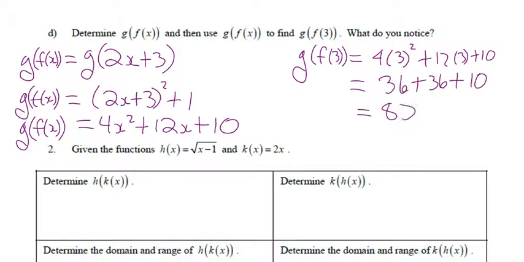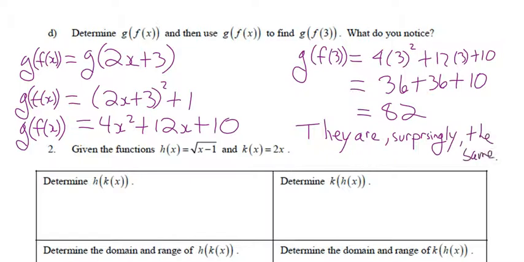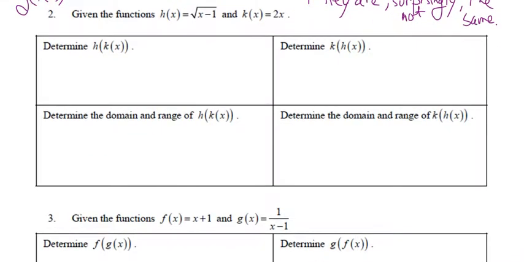I did not influence that. I just lost it. That was you. What do you notice? They're the same. Black magic. I think it's better than black magic. So they are surprisingly not the same. Not that they're not the same, they're surprisingly not the same. So not surprisingly. Not surprising.